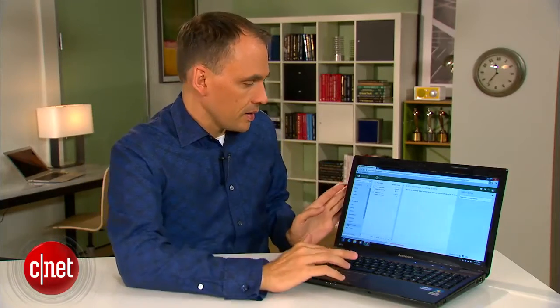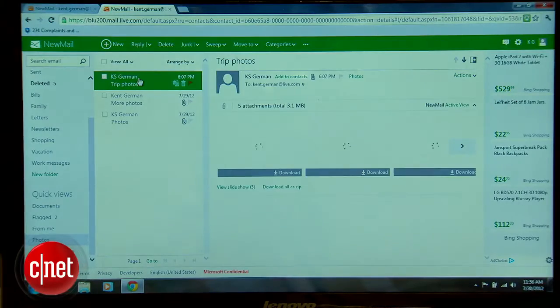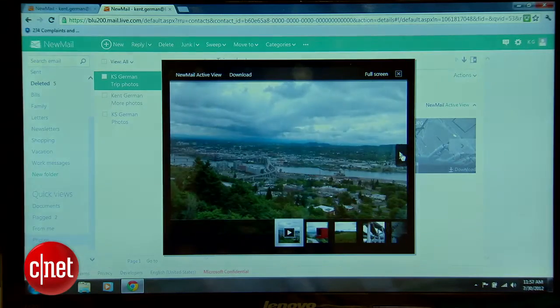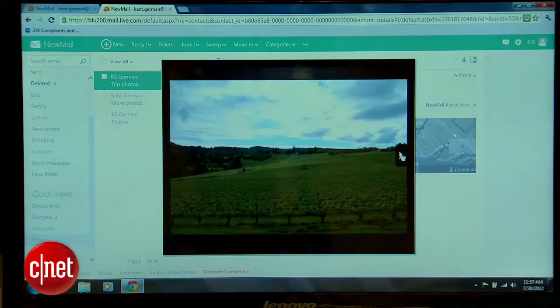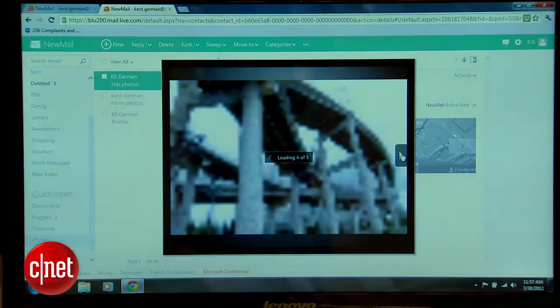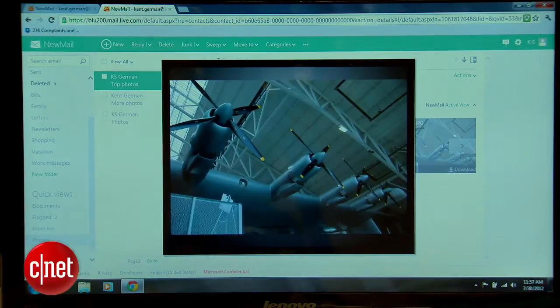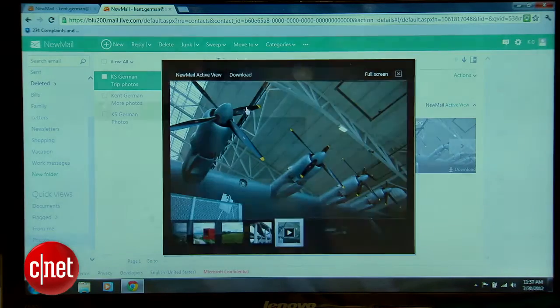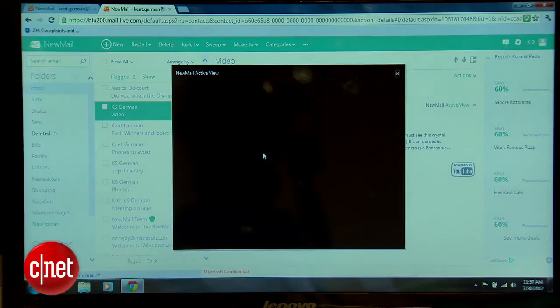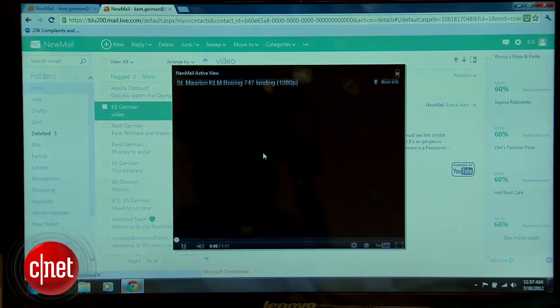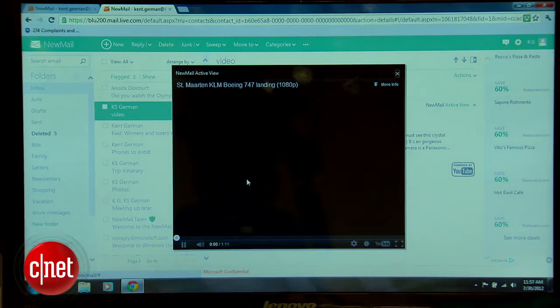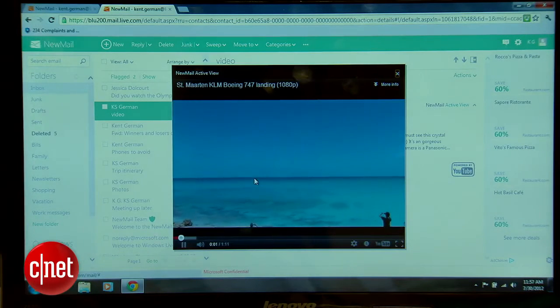With photos and videos, Outlook.com does allow you to preview them directly in the body of the email. So I'll open a couple of those up and we'll see how they look. When you click on them, you can get an instant slideshow, so you can scroll through them. The photos are big and it's a nice player. Of course, you can download them as a group, you can download them individually, or you can send them on to somebody else. And if a message comes from YouTube and you include a YouTube link, open that up, and the video will actually be in a box and you can just play it right there. So they do a good job with that.